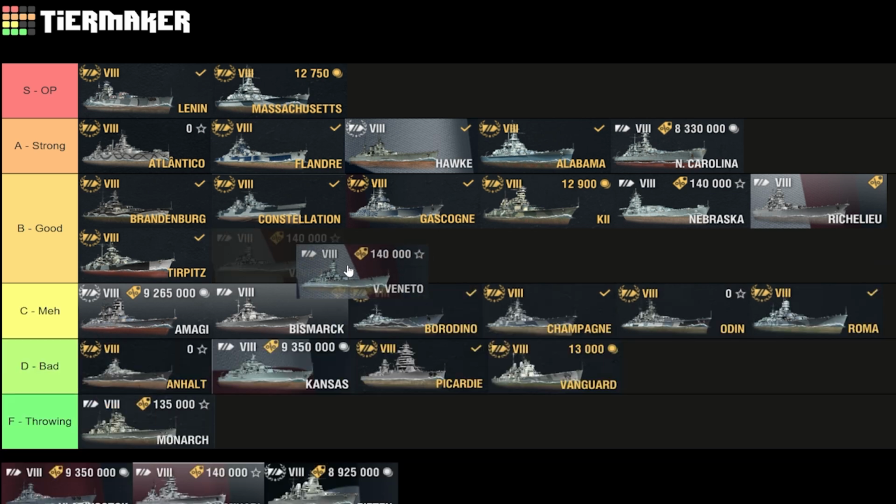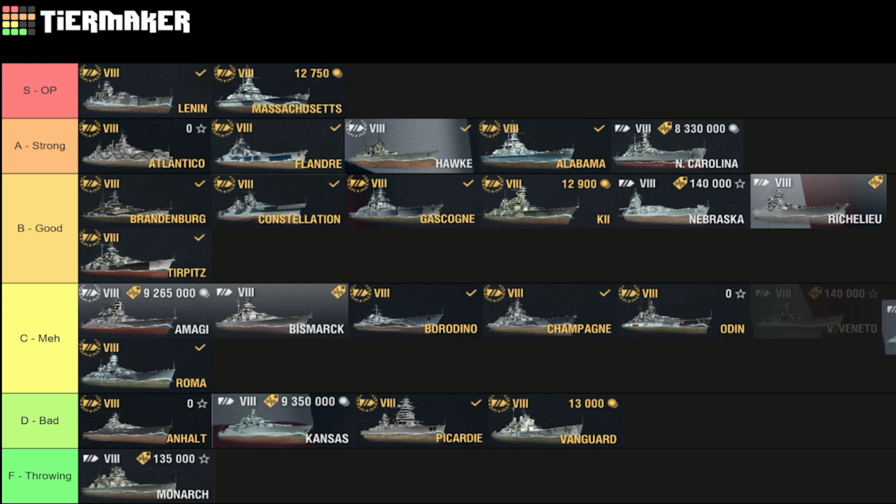Veneto, I'm gonna put her slightly above Roma, or am I? I don't know. The exhaust smoke is quite good, but no, the B tier is already too populated. We're gonna put her in C, I think, also, purely because actually, C or D. We're gonna put her in C.